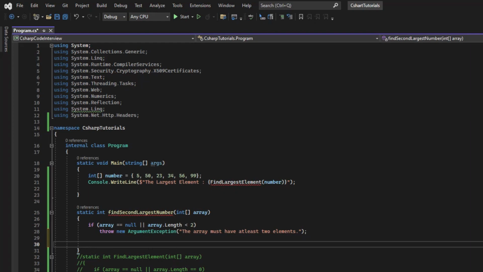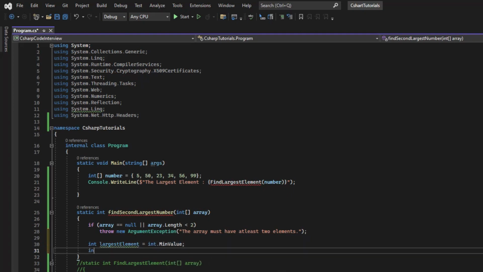So what we do is we'll set int largest element to int.MinValue and int second to int.MinValue.